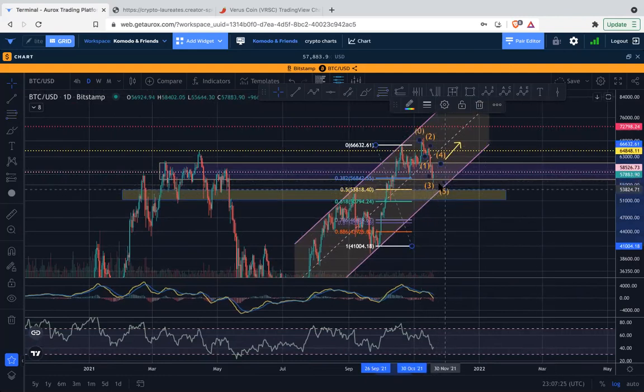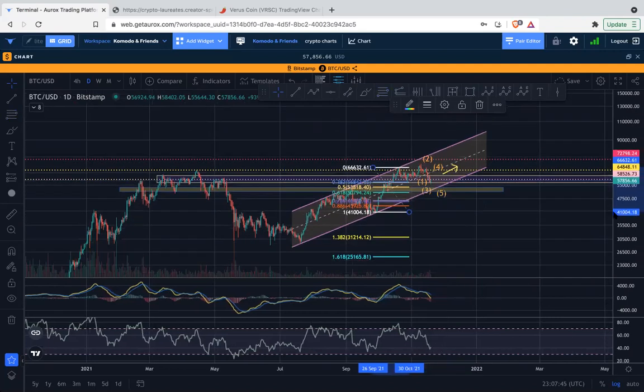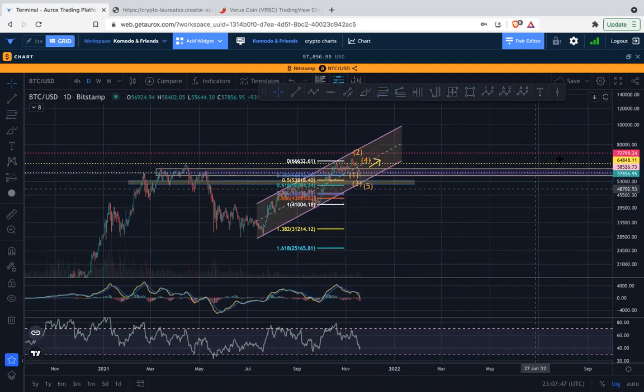And in terms of the channel, who knows? It's pretty confluent over here at this point with the 50%, and if it needs to go 61.8, then that's where it goes before it tries to get back in. We'll see there. I guess 50% is where it might hit. Let's see though. First, it needs to retrace back in the up direction, and we'll see what happens from there. All right, that's it. BTC, USD.